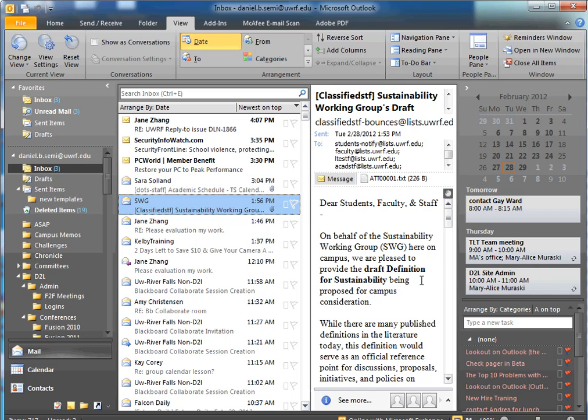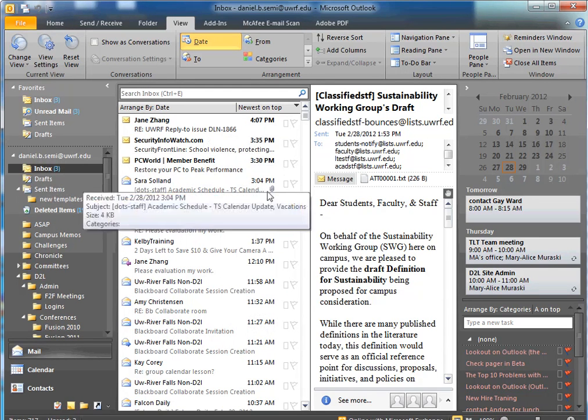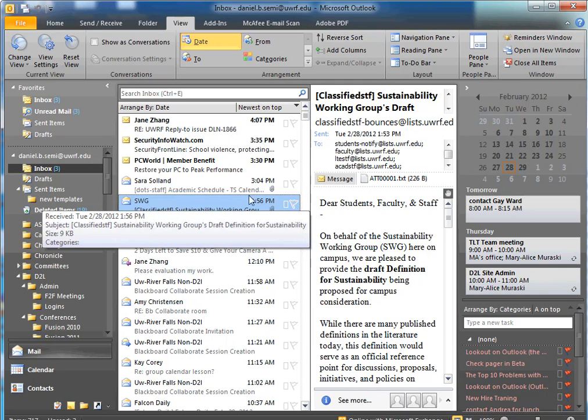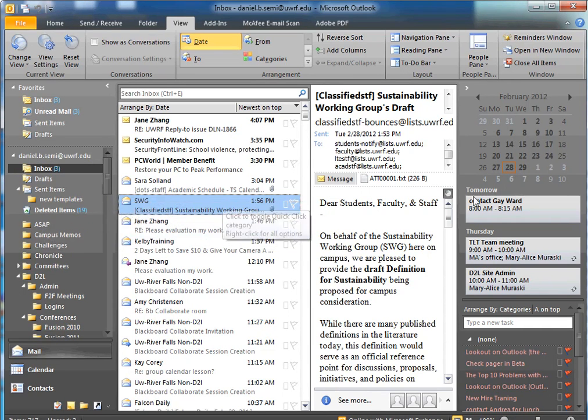So let's get started. Just a review as to what we're seeing here in the Outlook window in Office Outlook 2010 on the Windows version. This complete view here is three different panels. The left side panel is my navigation panel. The middle panel here is my reading panel and information panel. And the right side here is the to-do bar. So we can move different things around in here as we utilize the View tab up here.